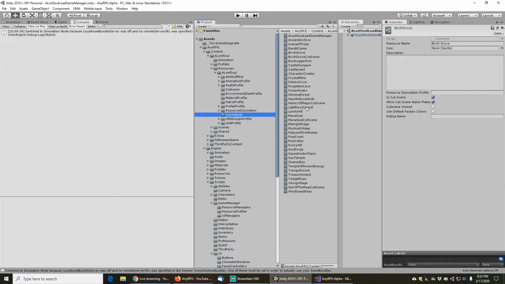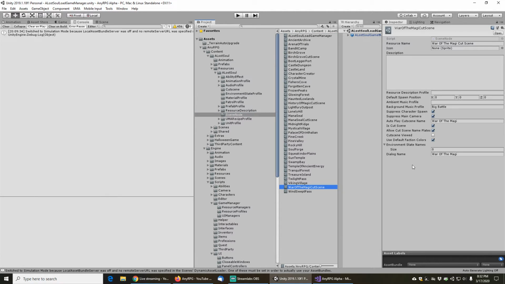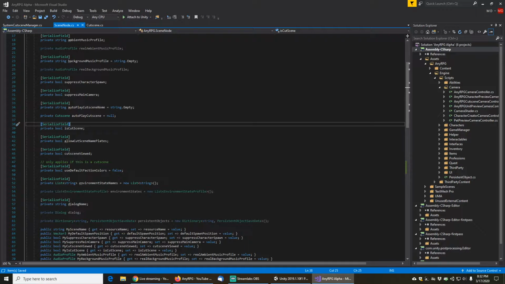Okay, so good. So now that we have basically copied over all the properties, we can just start removing these properties from the scene node.